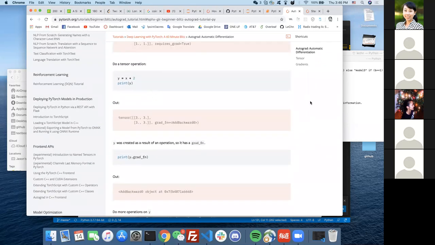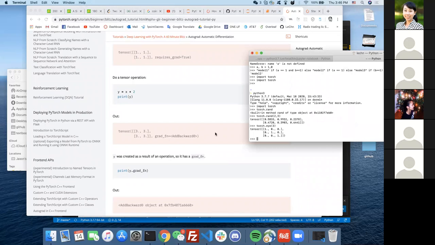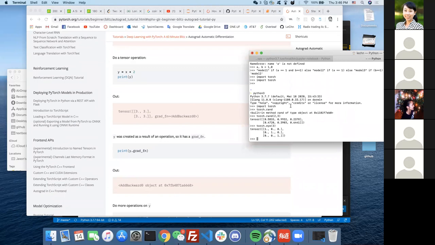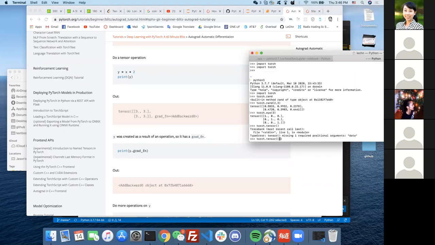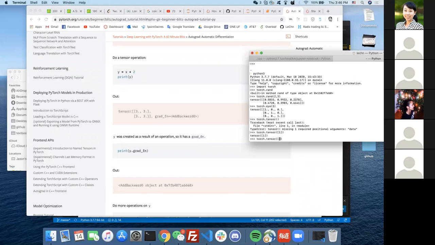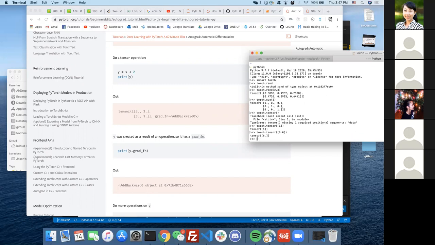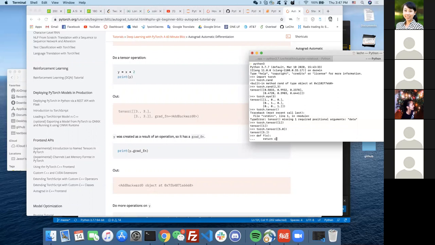I don't know if you want to go into details. Essentially, this will require a little bit of derivatives, because the gradient is just another word for derivatives, right? All right, let's do one example. Let's do 5 squared, right? I forgot to talk about lambda functions. Anyways, let's make it simple. So our function f takes an input and returns x squared. Simple.